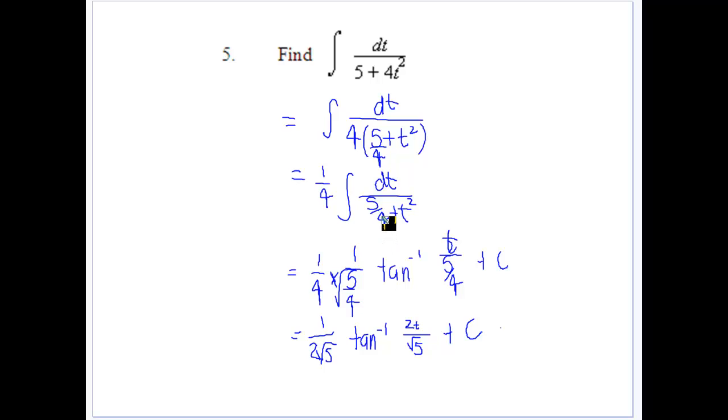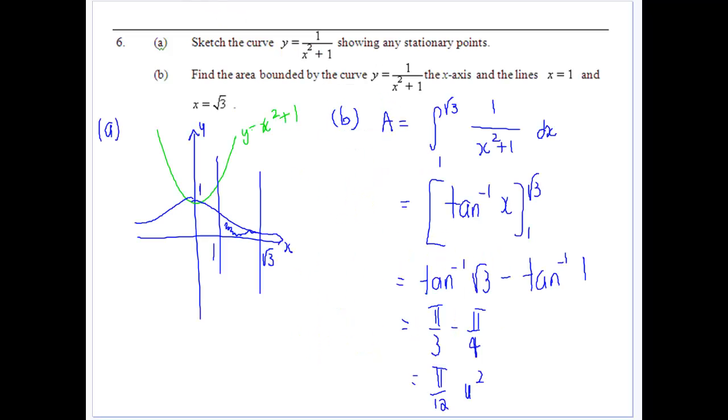1 on a, which would be the square root of 5 on 4, or square root of 5 on 2. And t over the square root of 5 on 4. The square root hasn't been put in there, but it should be the square root of 5 on 4 there. Which again, that can come down to the square root of 5 on 2, which we can change around and take the reciprocal of that. So that's where we get 2t on root 5. And that could be written as 2 on root 5 there, and the 2 would cancel with the 4. That's where we get the 1 on 2 root 5 there out the front. So again, make sure of that manipulation, that you're able to get back to just the 1t squared to integrate.